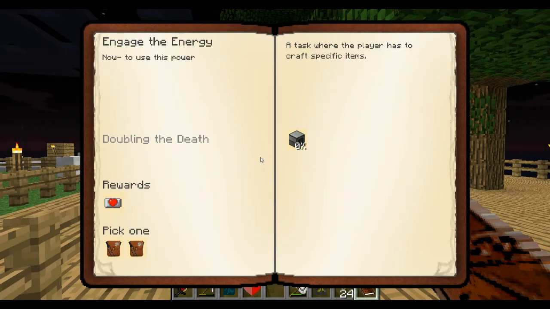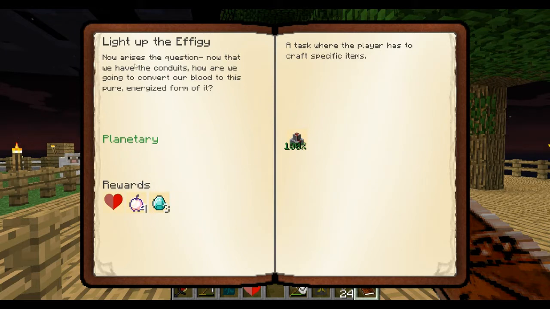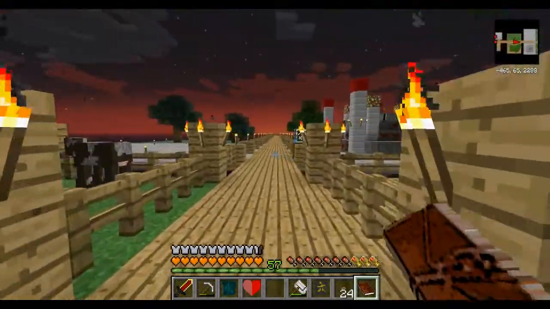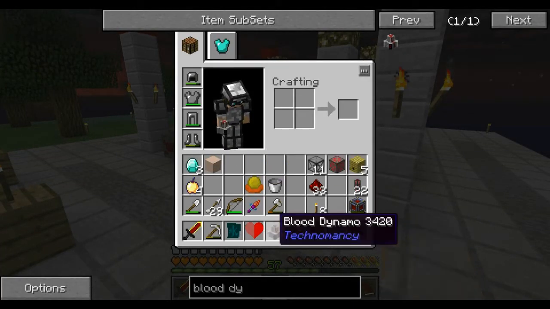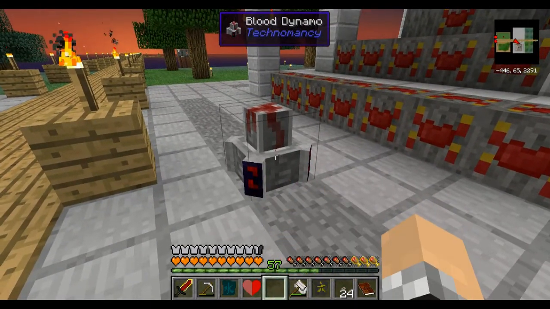Pulverizer. Okay, so we're moving on to energy here. Does this tell me... So it wants us to convert our blood to this pure energized form of it. So we're making energy out of our blood. Okay, I'm going to have to look into that. No right click into it. No.